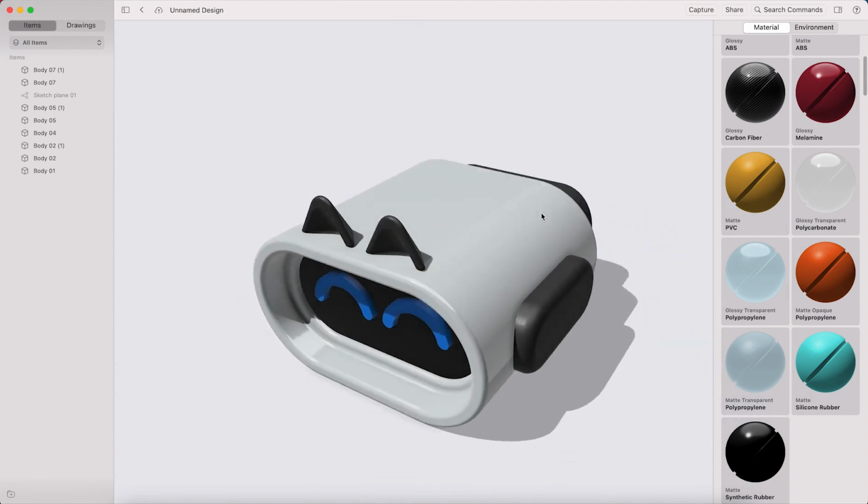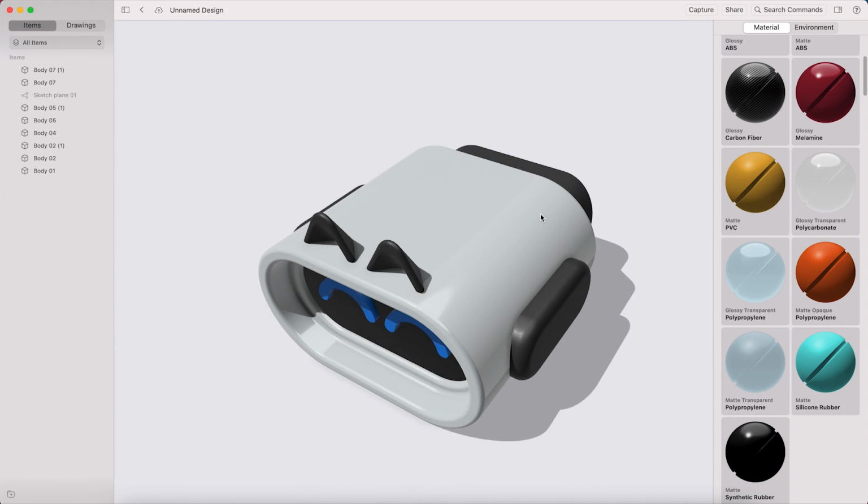Now this object can be exported right from here in Shapr to different 3D object formats. For example, FBX. So FBX is going to be compatible with Blender, and from Blender you can add textures or manipulate the mesh of the object, something that's not possible in Shapr3D. Or you can export already in format of USDZ.